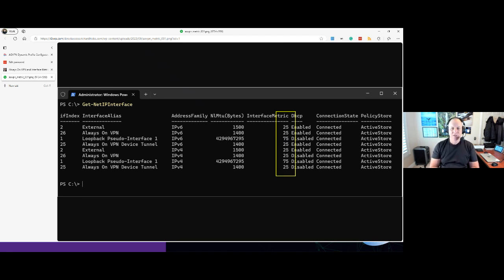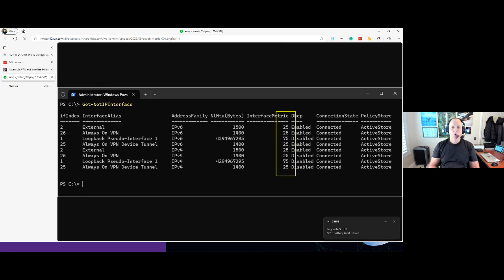The real challenge here is a scenario in which you are using split DNS. This is the most common when I see this, but it can happen if you're not using split DNS. Split DNS meaning you're using the same namespace internally and externally. And then you are using a cabled or wired connection.